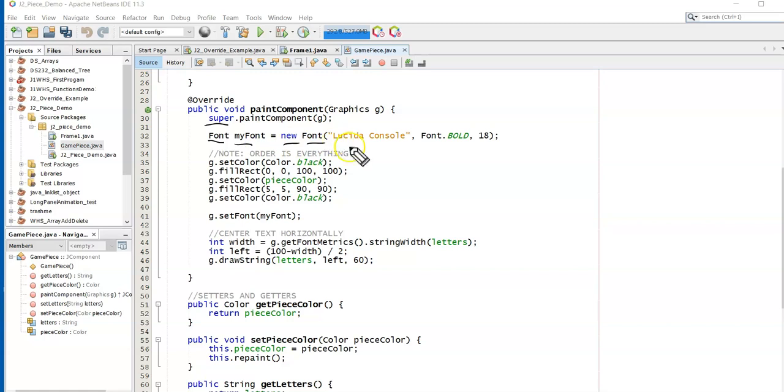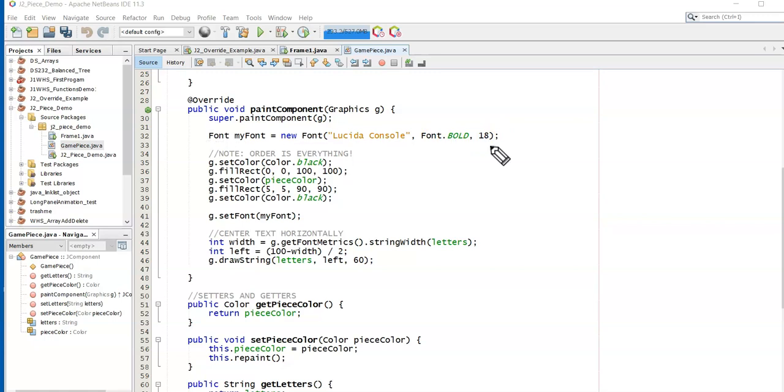The parameters for this are the font. So I'm going to pick Lucida Console. It's usually best when you're just starting out to pick a font that's part of the operating system. I'm picking Lucida Console because it's monospaced and it's part of the operating system. So if I looked in Windows, I'd find Lucida Console. If you're on a Mac or Linux system, you may want to pick a font that's already part of the operating system. I want to make it bold, and I want to make it 18 points high.